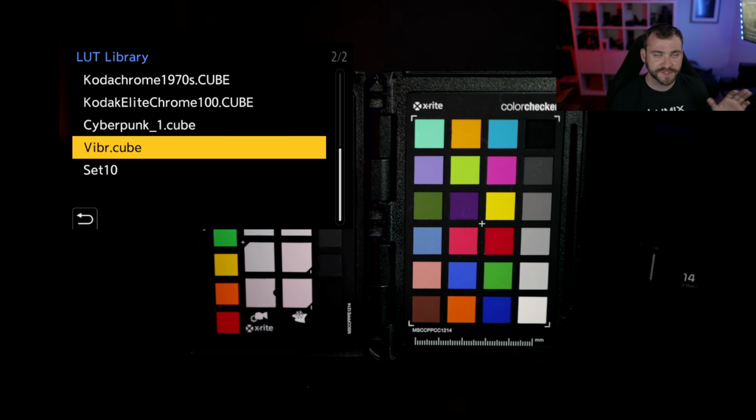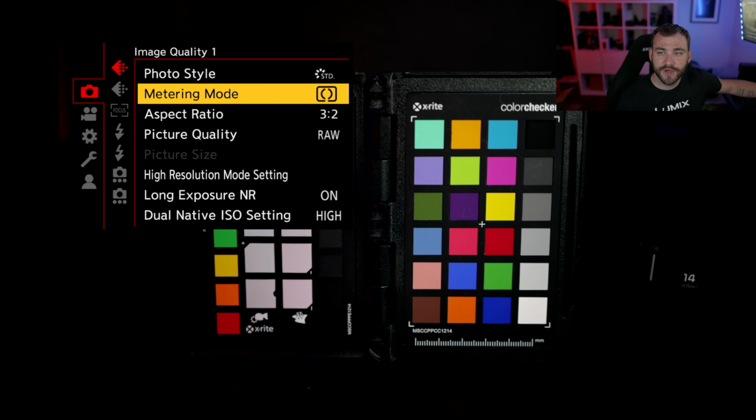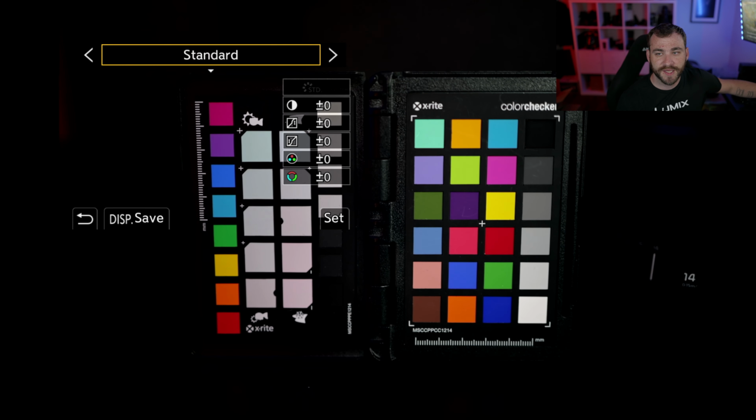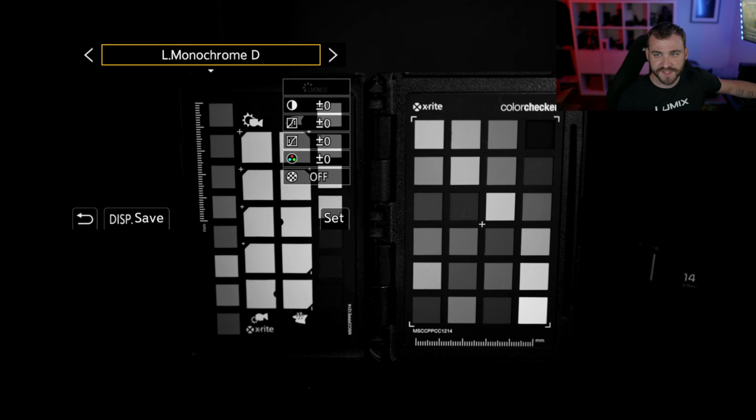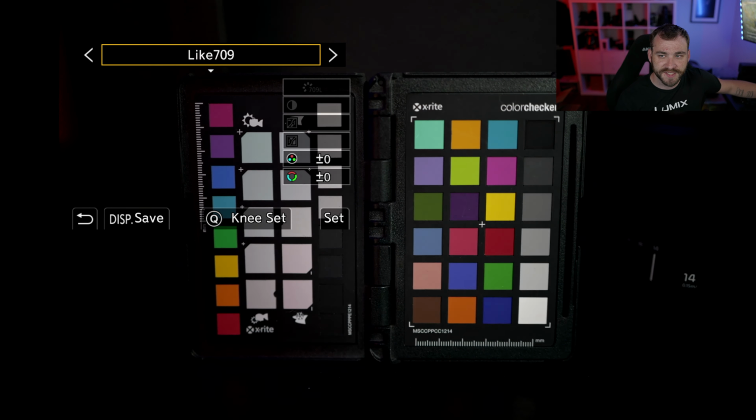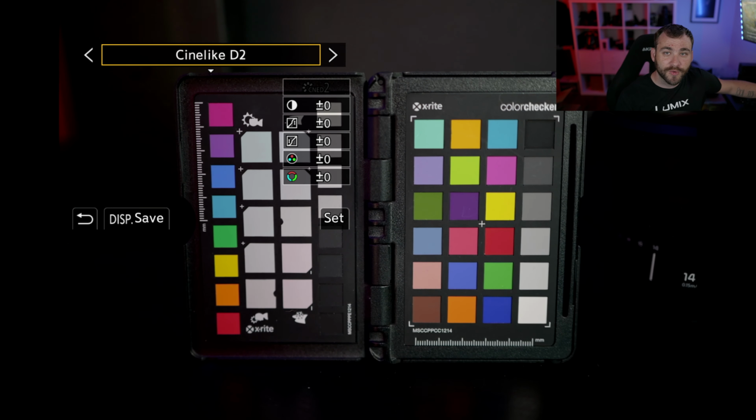So now, how do you actually use these? How do you actually apply them to a particular look? Well, we're going to go into the camera menu again, and we're going to go up into the photo settings here. So this is the main camera settings for image capture. And for here, you'll see that I'm going to go up to photo styles, and I'm going to click in. And this brings me into the standard option here where I can go through and select each of the standard color profiles, like monochrome, Cinelike D2, things like that. And if you remember, we based the image off Cinelike D2 as the particular look that we went with.